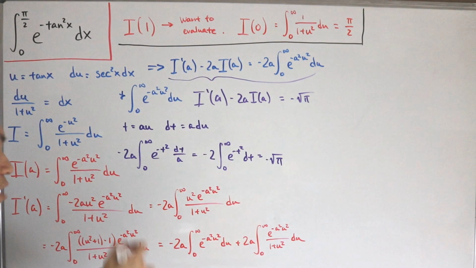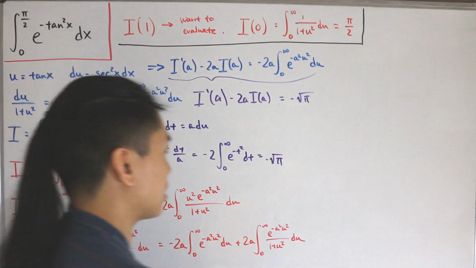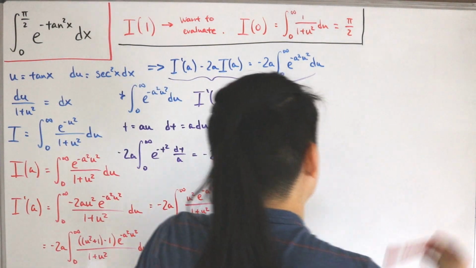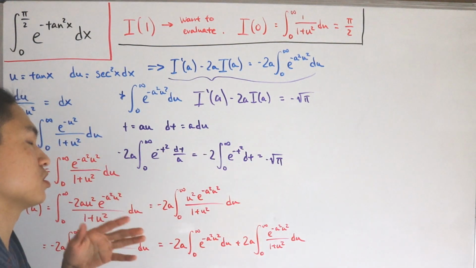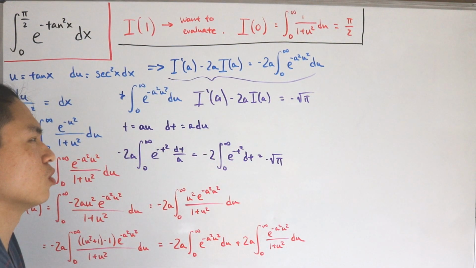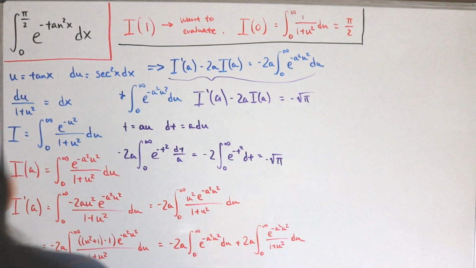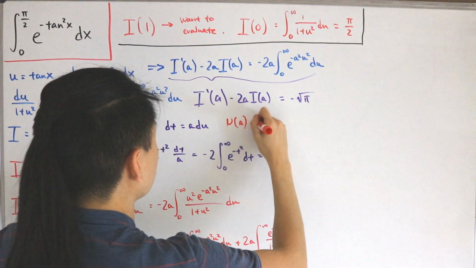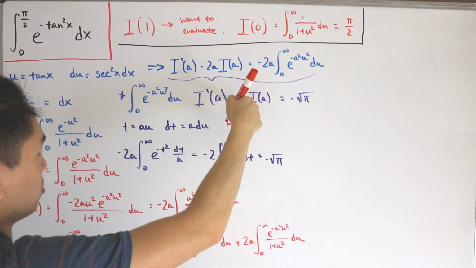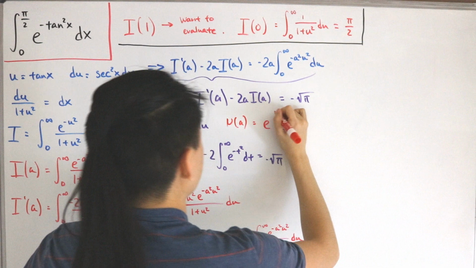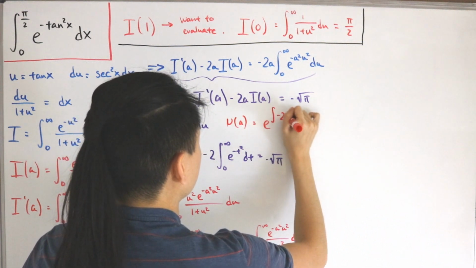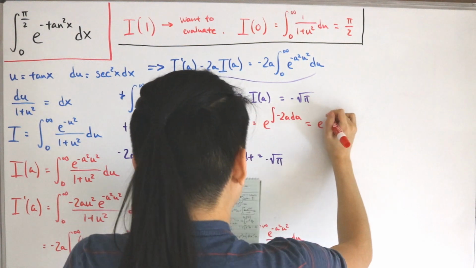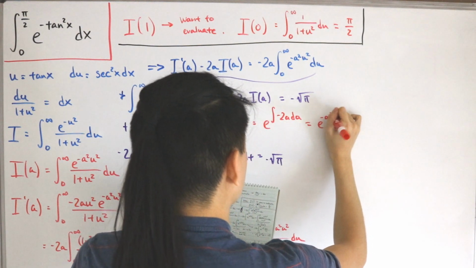So what this means, to tackle such an equation, we actually need to find an integrating factor and then multiply it to this entire thing. Then we'll notice that that's actually going backwards from the implicit differentiation of the product rule. So now let's call our integrating factor mu of a, and that's the standard naming convention. We take what's in front of I of a, so that's negative 2a, so it's written as e to the power of the integral of negative 2a dA, and of course, that's just going to come down to e to the power negative a squared.